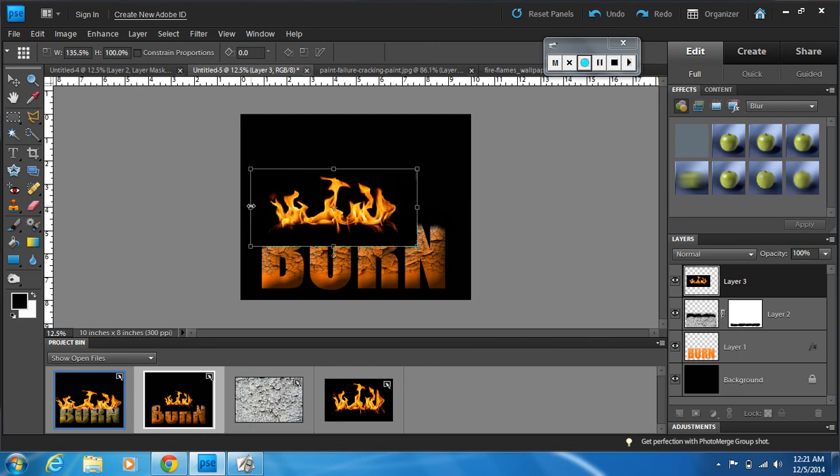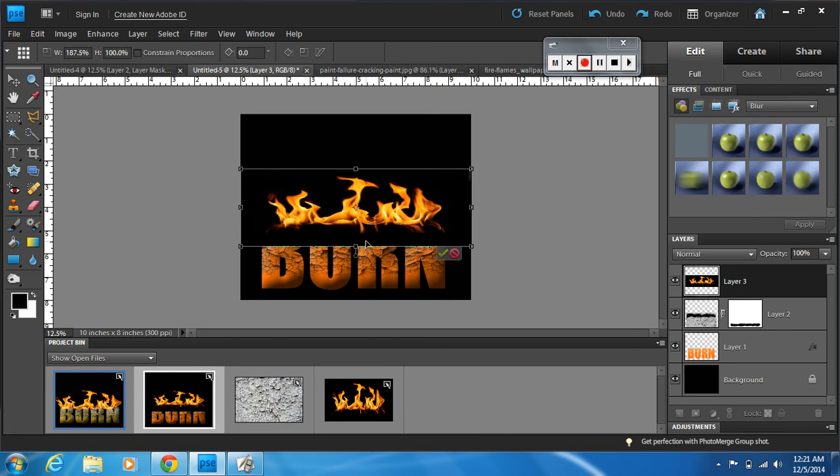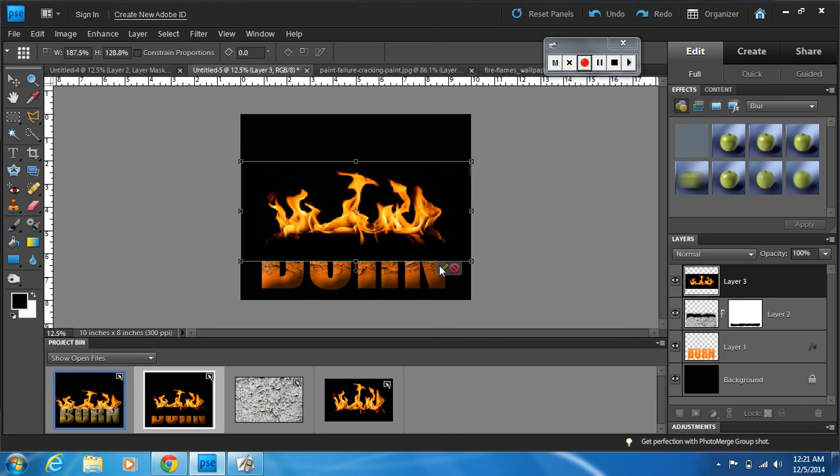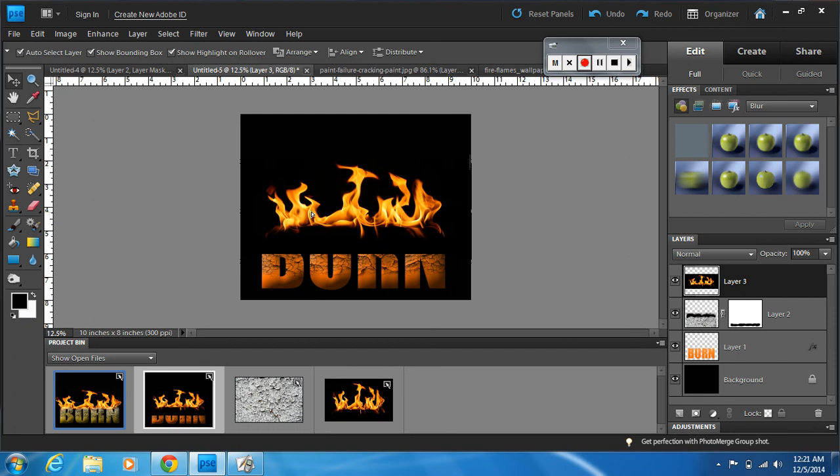I'm going to resize it, kind of put it over the top here, how you think you're going to want it to look. You can always adjust it a little bit more later. For now, we'll see how that looks whenever I apply it in a second. It's kind of hard to tell.